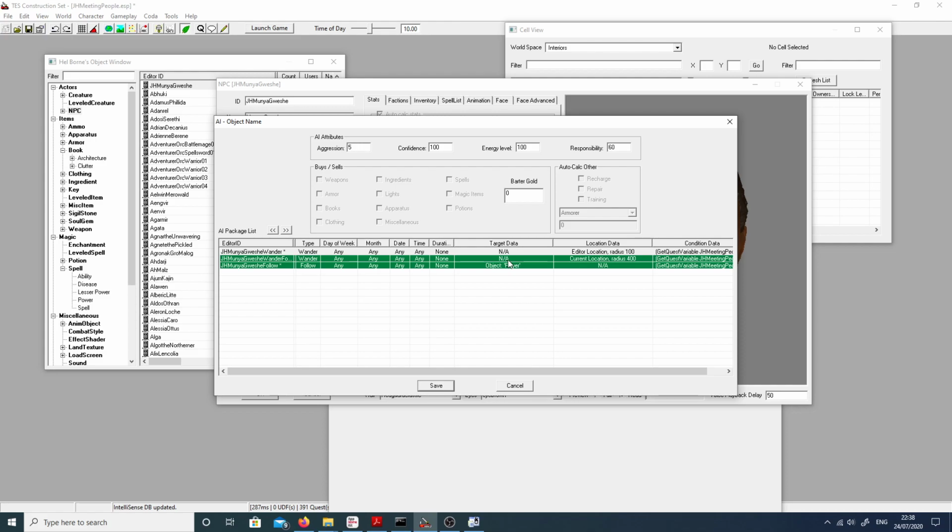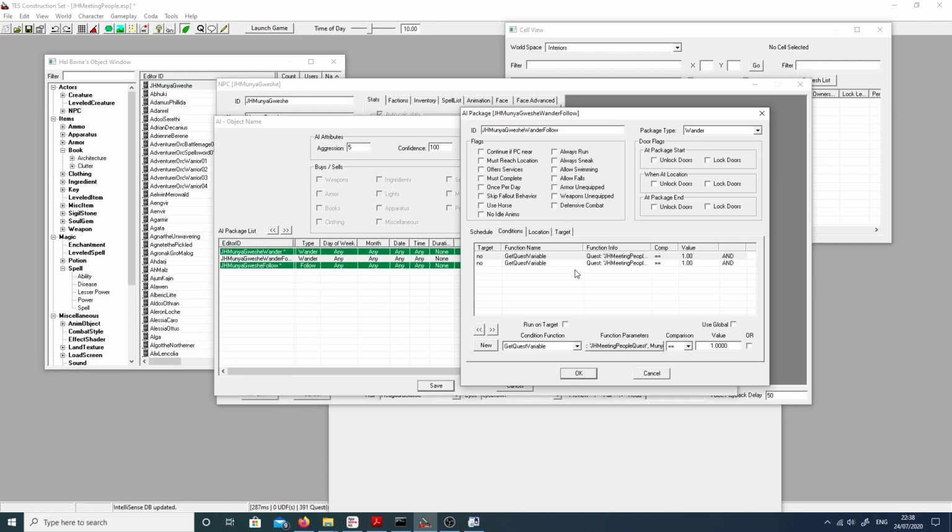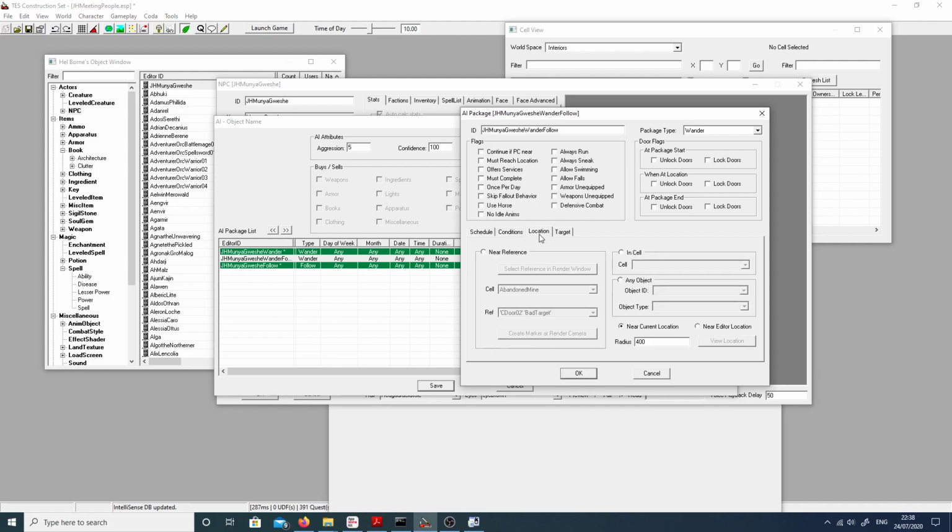He doesn't wander much. And I've also got one where the follow value is 1 and the wait value is 1. And this just means he wanders around in the same location, but it doesn't go back to his editor location. If I go to location, see, there's 2 values here.